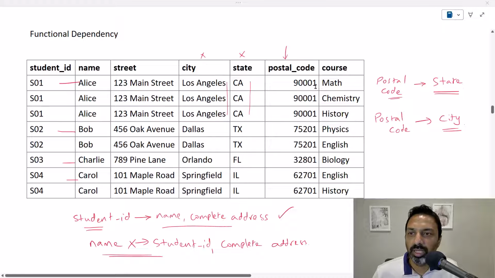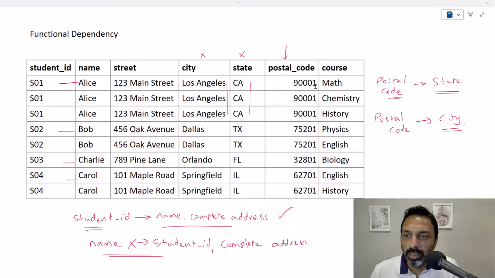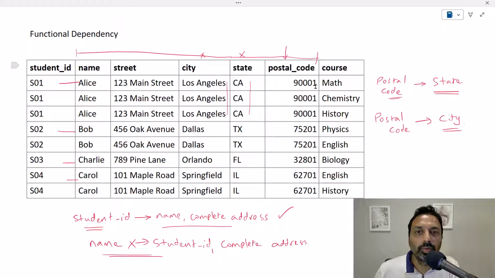So with this information, let's see if we can figure out a primary key for this table. With student ID, we are able to figure out the rest of these columns. But student ID alone is not enough to uniquely identify each row. With the primary key, we need to be able to identify each row uniquely. So the only other piece of information that we need is the course information, because each student can enroll in many courses, and every time they enroll in a course, we add a new row in this table.